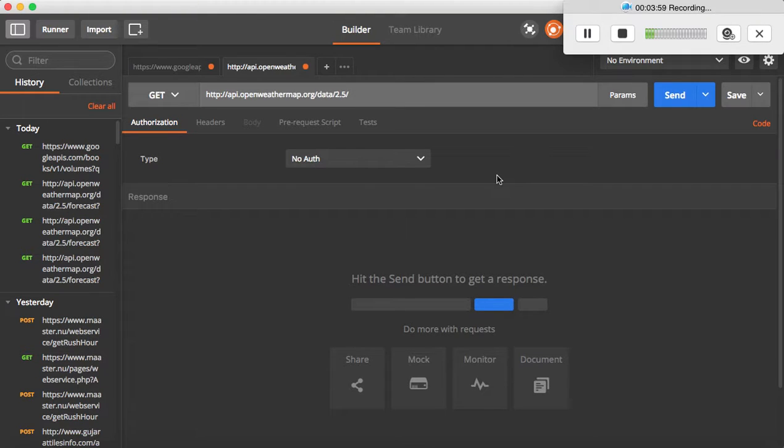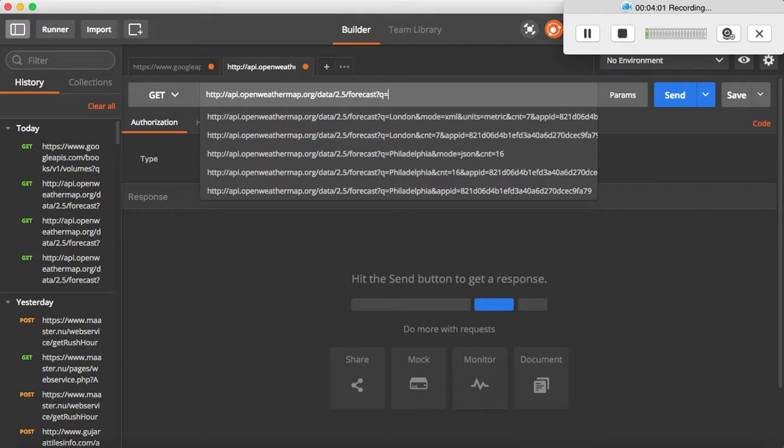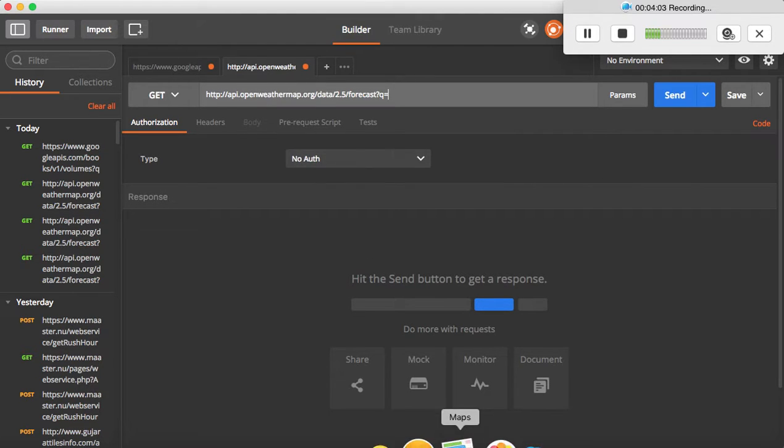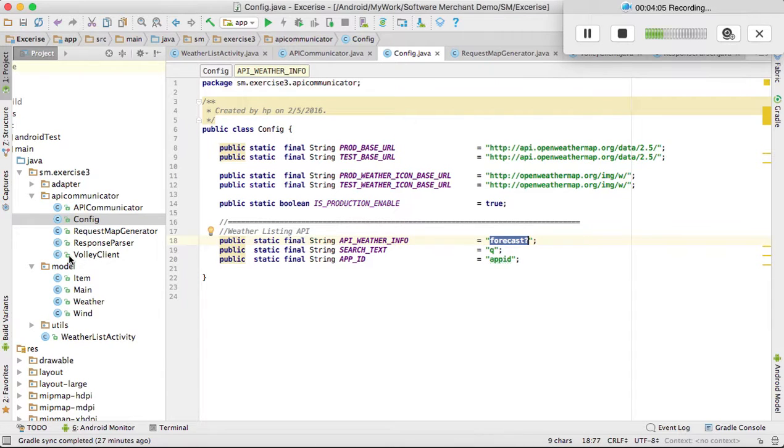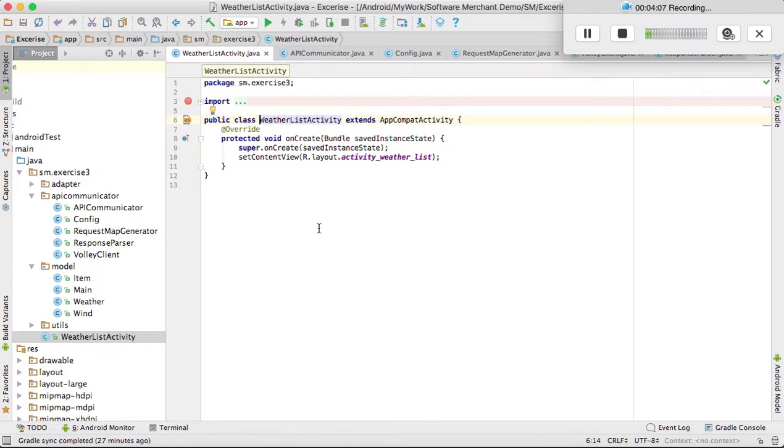There are two parameters. Q is equal to, in our case we are just going to update it; we are going to display the weather forecast for the city Philadelphia.